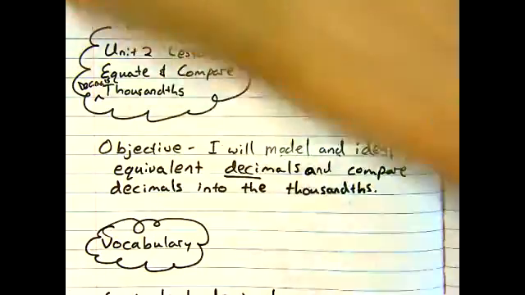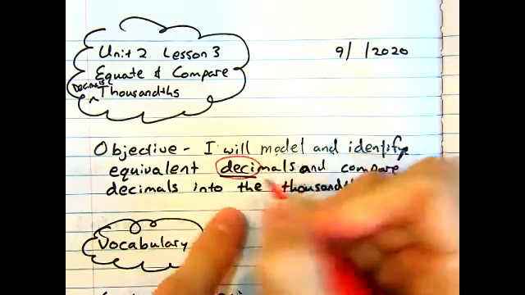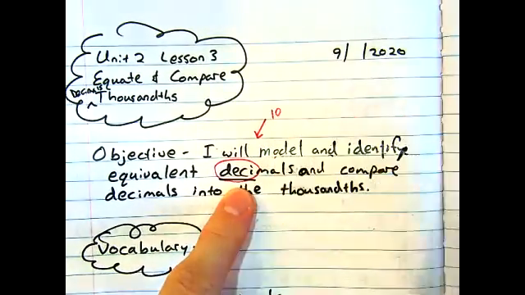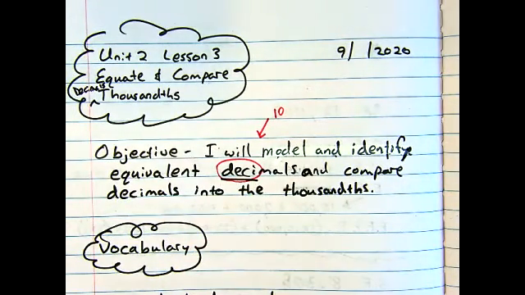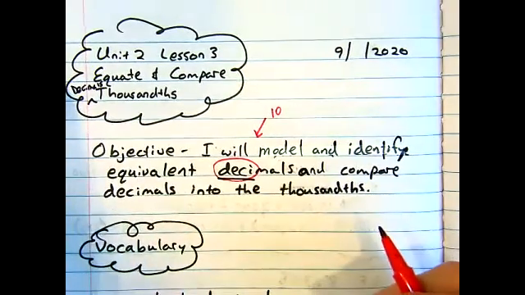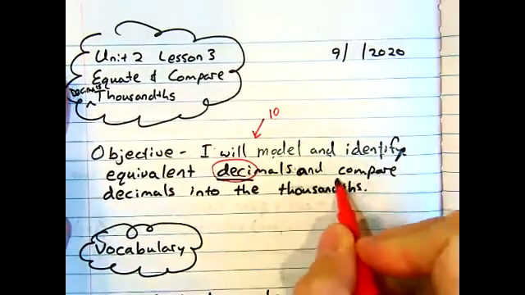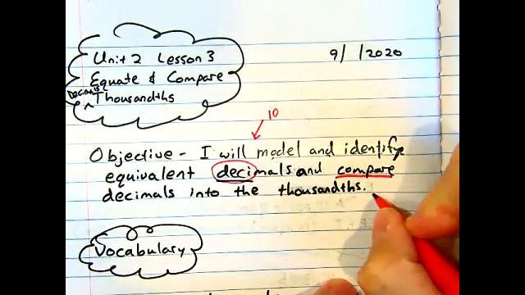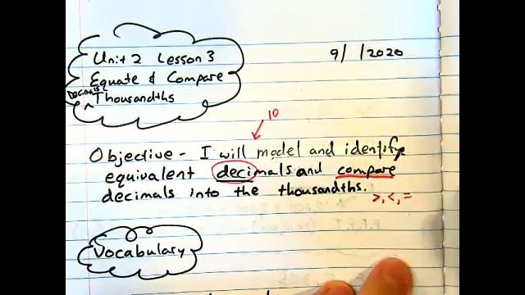So just a quick reminder, we had talked about deci in the previous lesson. That prefix means what number? Deci means 10. So we need to remember that all of these decimal places can be converted into some sort of fraction because of the place value: tenths, hundredths, thousandths. Next up, we are going to compare as our verb. A reminder, comparison is greater than, less than, equal to.